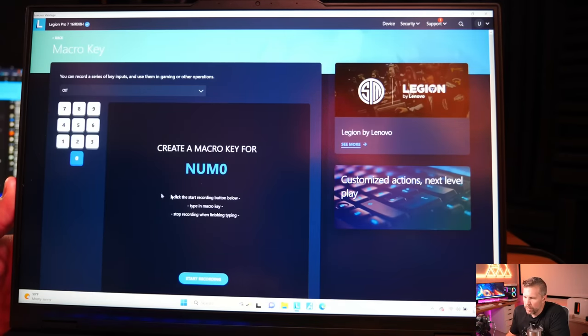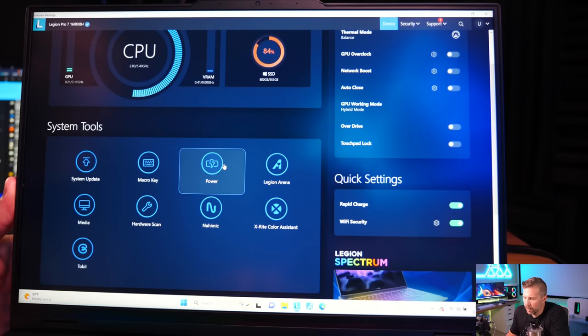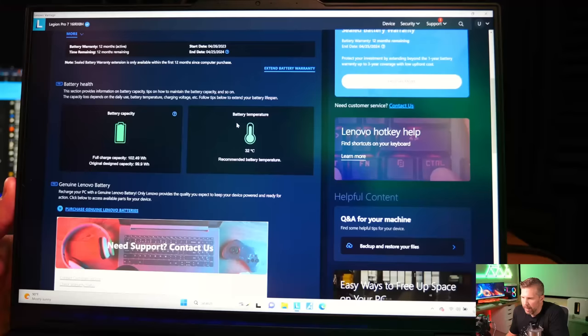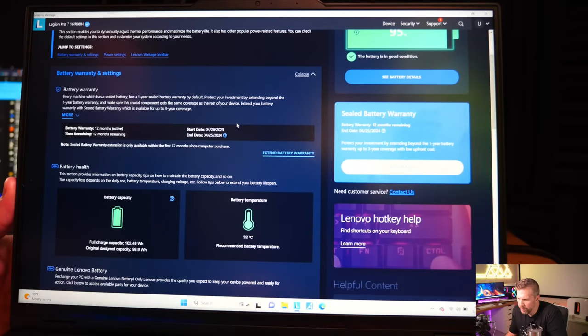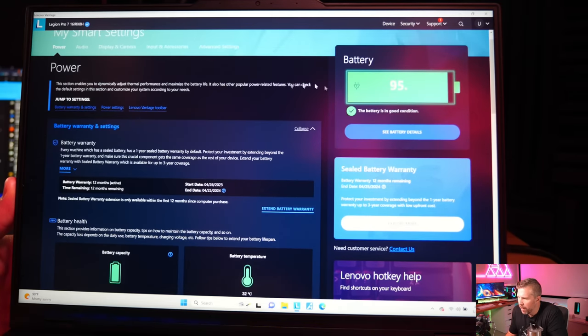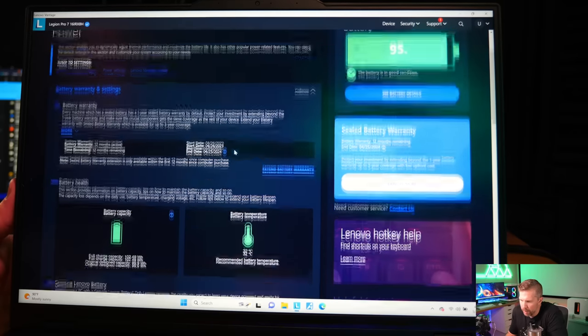You do have macro key control, so you can set some macro keys for your inputs. So if you want a series of key presses to happen when you press a certain button. Under power, you can set your battery capacity. It also shows you your battery warranty right here. You have 1 year of battery warranty. Battery is in good condition. We're currently at 95% because I was running it on battery life a little bit earlier today. So it's kind of charging up to the max right now.